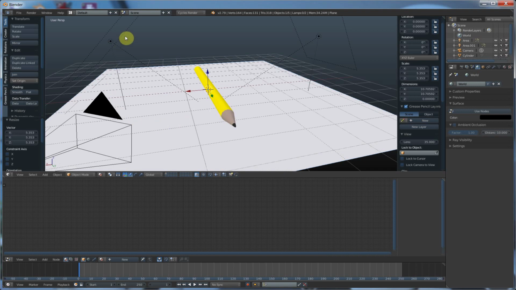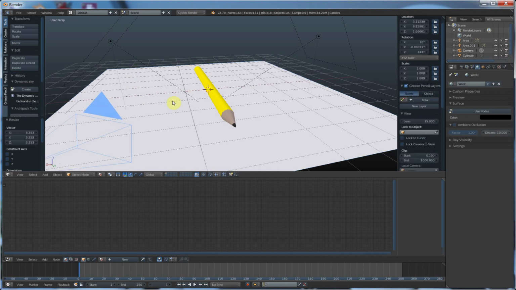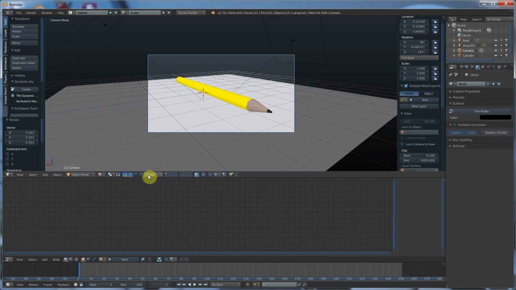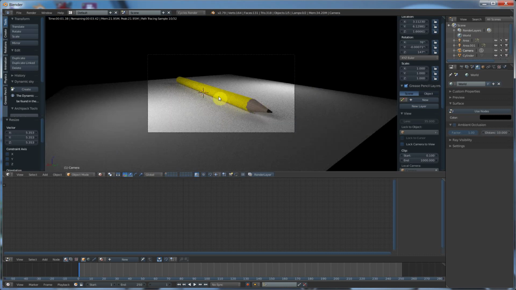And I have my area lights going. And I'll just go here, hit 0. And now if I render this guy, okay, you see I get nice shadows, I get kind of a little reflection here. And I can also go in here and I can turn on, let's see here. I'll select my pencil.